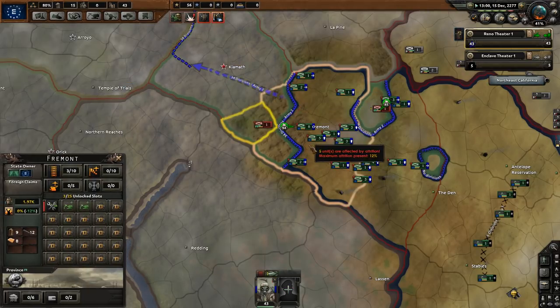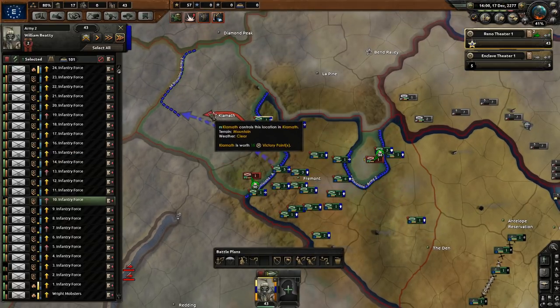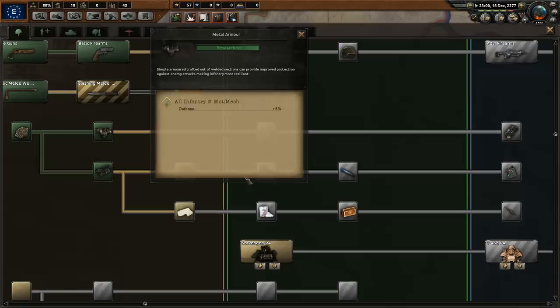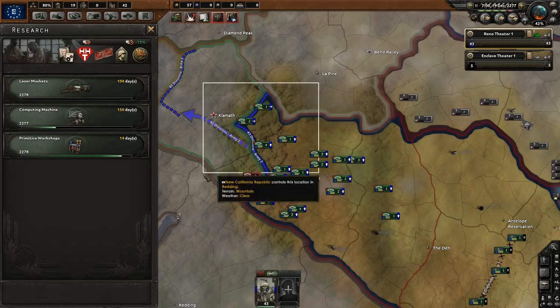Yes. I mean, maybe you just didn't have any units. No, you didn't. Well, that's pathetic. Alright. Metal armor. I mean, we've got power armor, so not sure why this is improving our defense, but that's fine. Take laser muskets. Alrighty-o.